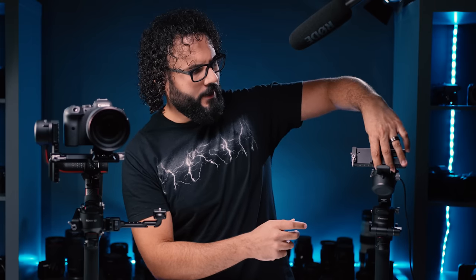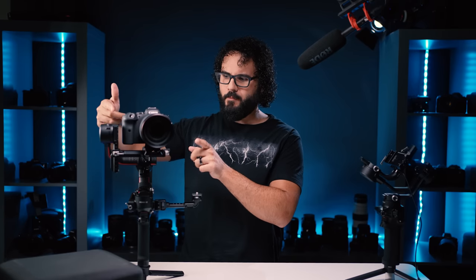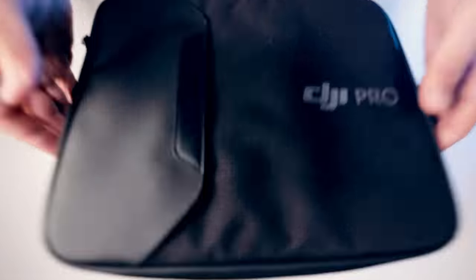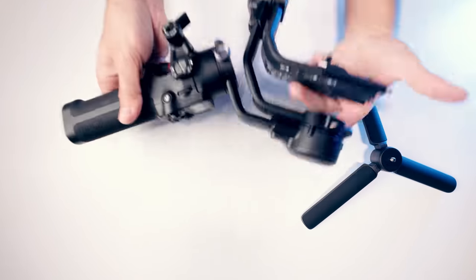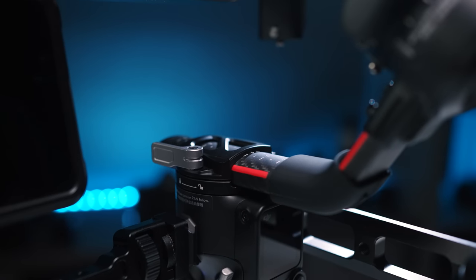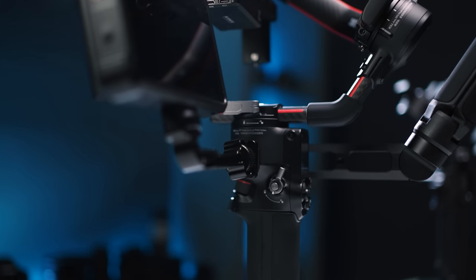The other issue is there's no way to change the position of this plate along one axis. I found that interesting because you do have that ability on the other gimbal — you can slide the plate to move the camera closer or further away depending on where the tripod plate is. Not having it on the RS2 means the camera is always a fixed distance from this axis. You can't move it to access the battery door or card slot, and you can't move it closer if you have a really compact camera. Interestingly, two problems I had with the RSE2 were its thumb-screw locks and a large knob folding mechanism — and the RS2 fixes both with nice latching mechanisms and a compact folding design.